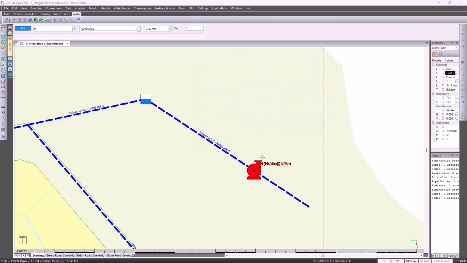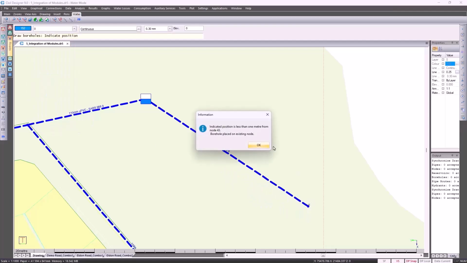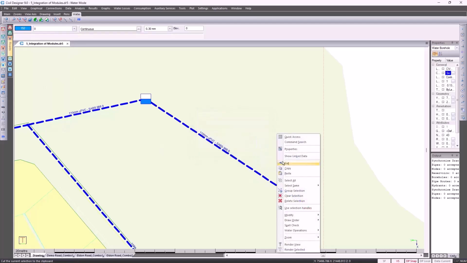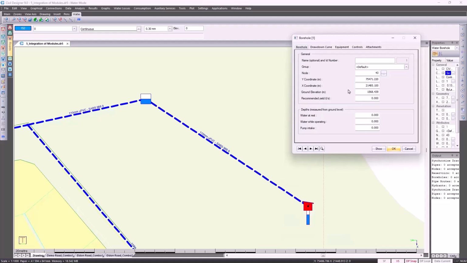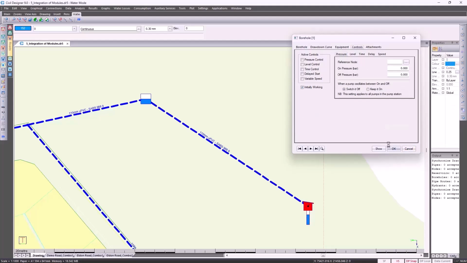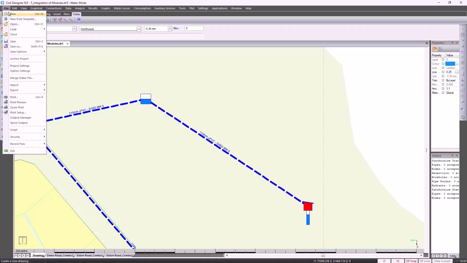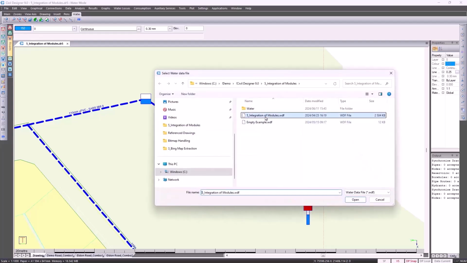Alternatively, if you prefer to put in a borehole, you can delete the pump, go back to Graphical, select Draw Borehole. As before, select borehole, right-click, go to Water Operations, Edit Borehole Data, where again you would go and specify your pump information and the controls. To save us time, I've got a project that already has the correct borehole and reservoir information, so I'm going to bring back that original water file, going back to Project Settings, bringing back the original file.